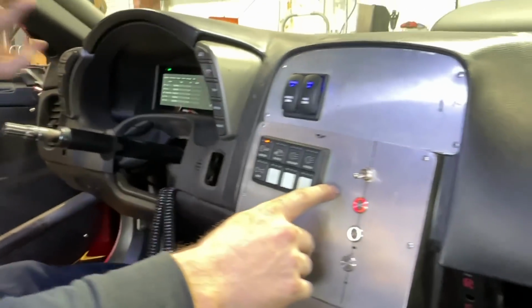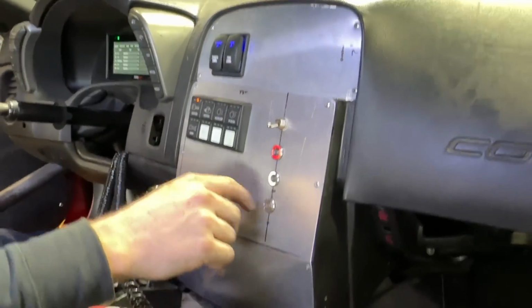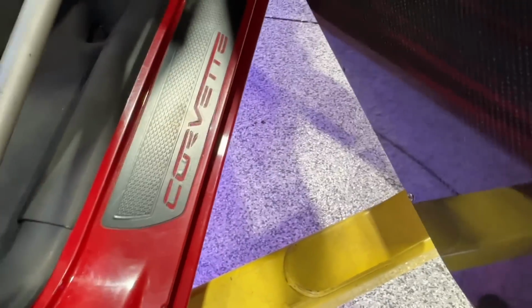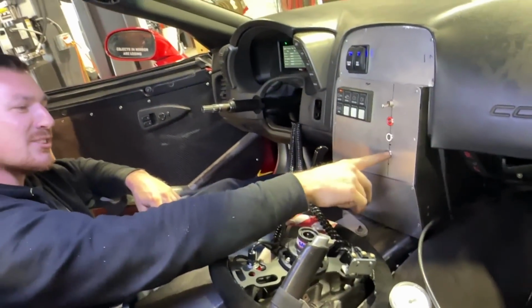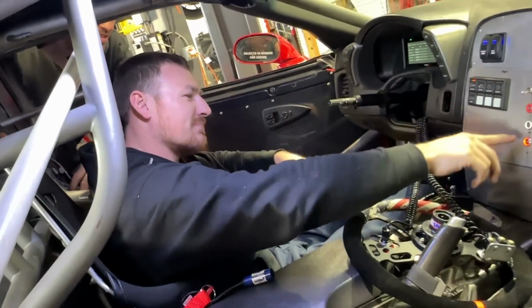Oh, that's nice. Even a high beam indicator. Fuel level, no more James running out of gas. Dude, this is crazy, Zach. What is it going to do if I don't pull over for him to fill up the tank? Underglow on it. Oh, yeah, I see that. Type S underglow. And then this would be the dome light, which the door's open. Oh, so the dome light's already on. Yeah. Dude, good job, Zach.